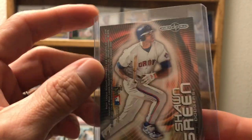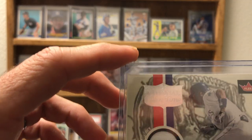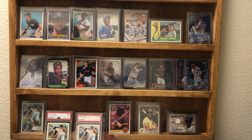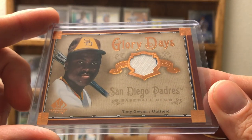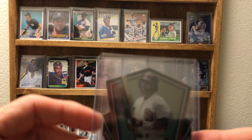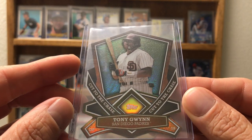Here's a couple more — a double play card that has Shawn Green on the back, Tony Gwynn on the front. A couple of relics: here's a Fleer relic, not numbered, jersey relic. And there's an SP relic — again not numbered but still pretty cool. And a cut to the chase and a die cut from Topps cards.